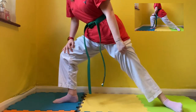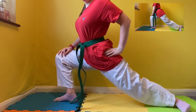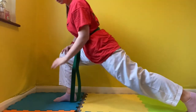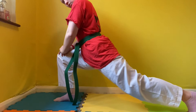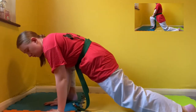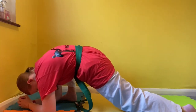Now we're going to do the same on the other side, pushing that thigh to the ground in your side lunge. As you can see, my right side isn't as good as my left side — everybody has a good side, but just do the best that you can. Now again, if you feel comfortable, go down onto your elbows. If you can't go down onto your elbows, just go down onto your hands or stay in the lunge position.